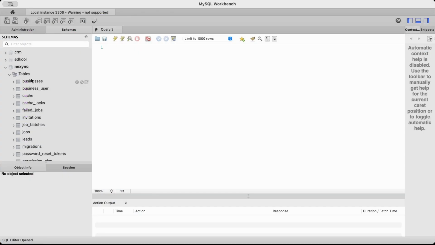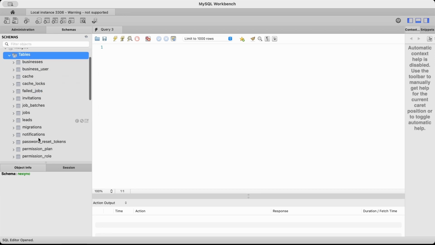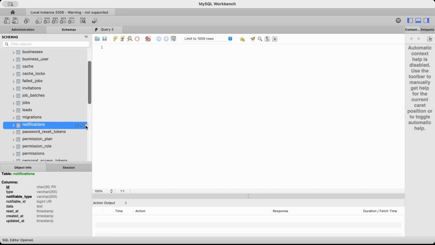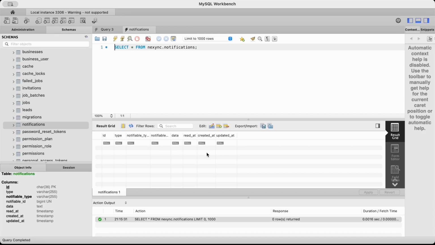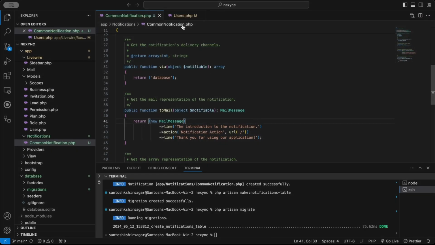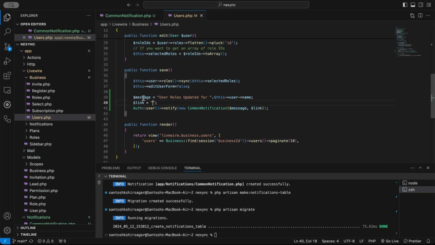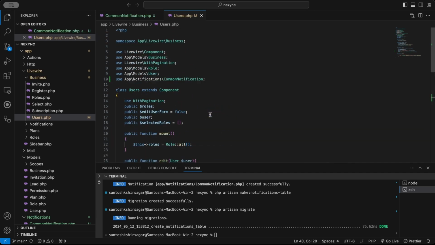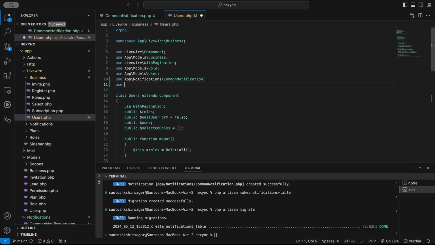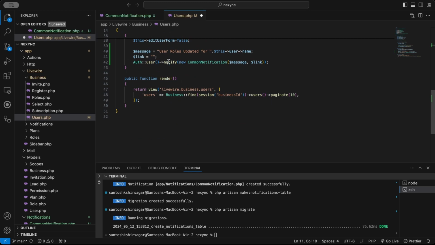Right now in tables we have this notifications table, and right now there is nothing. So in users, whenever we update the roles, this should be added. We don't have auth, so I will add auth also. For the authenticated user right now we will notify this one.